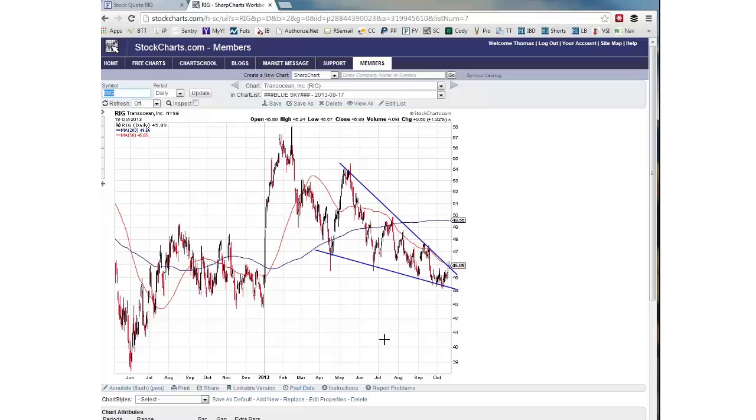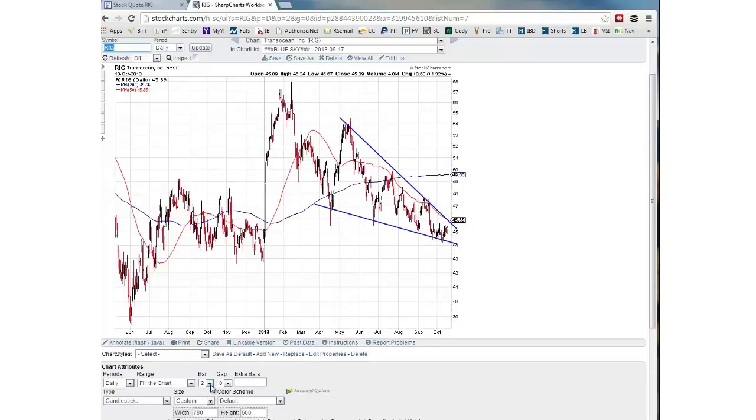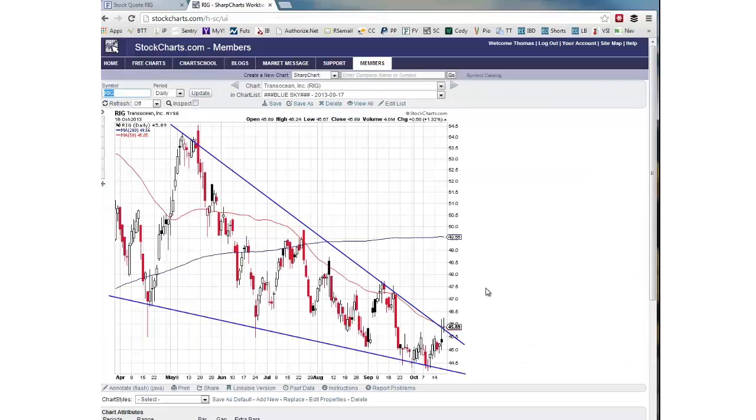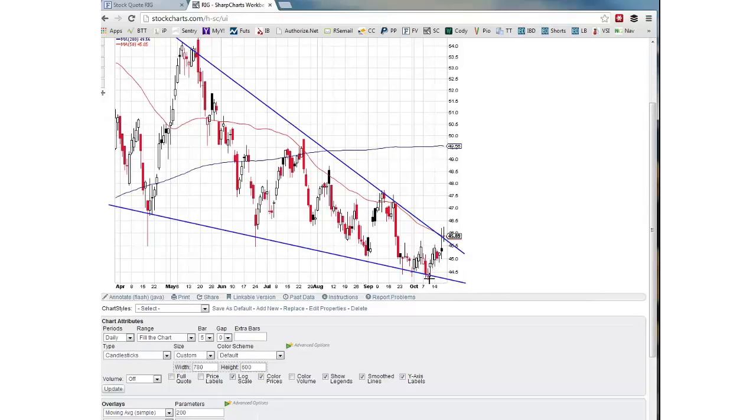So what I like to do then is, let's blow up the chart a little bit here. Let's move back out and look at that far right edge a little more carefully. We can see there's this nice little 2-week uptrend right here that started below 44.50 and is closing up near 46. If we draw a trend line underneath that, that should also act as some support, so I would be putting my stop loss below that little trend line, probably somewhere around 44.80, 44.85.